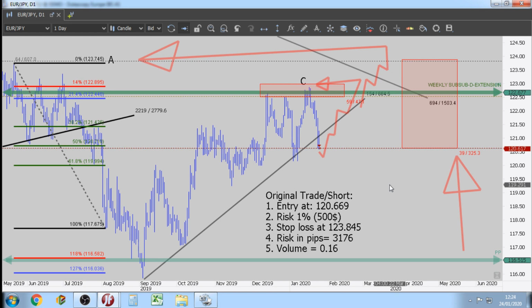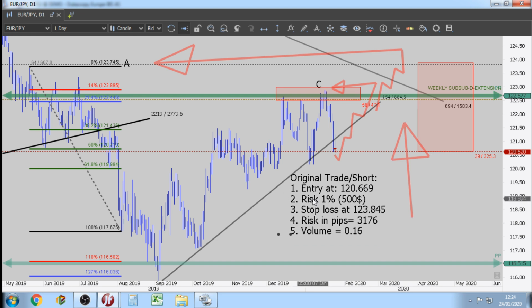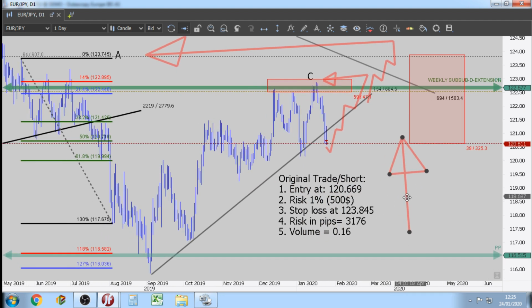Sir, isn't the entry short premature because there is no confirmed downtrend yet? Time to shine. I'm showing you how to hedge because MHB says that he's short. It's just an example. We are going to check later if we are premature or not. I don't have the answer to your question, but I entered short because MHB said that he's short. And yes, you're right, there is still no lower low, on the daily at least. We don't have a crown yet. But this is for another time. Let's focus on the hedge.